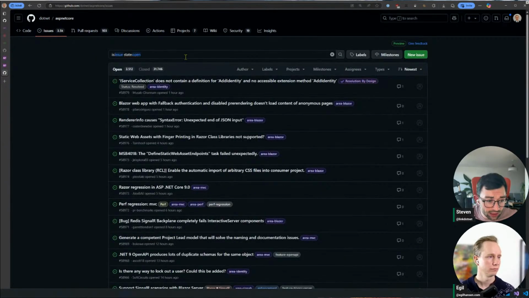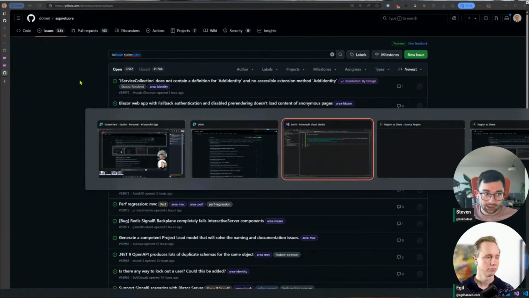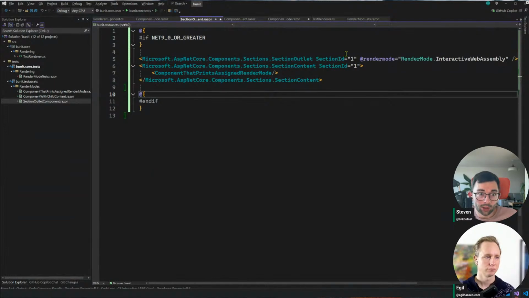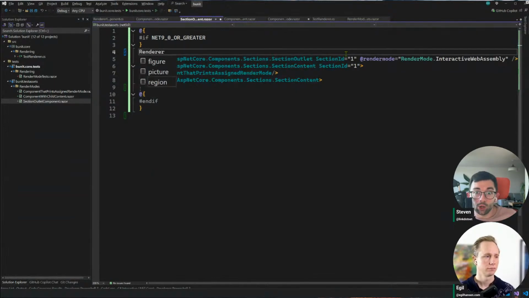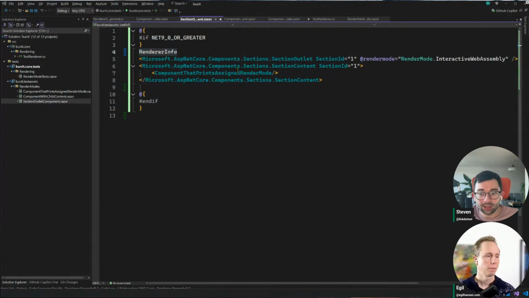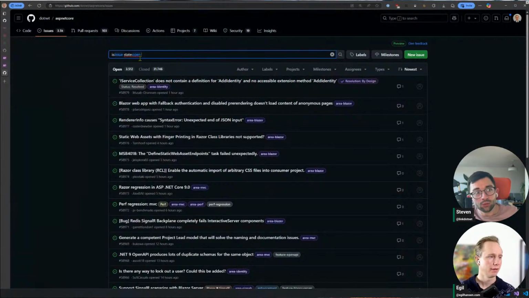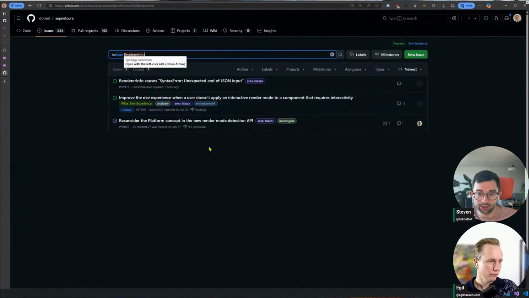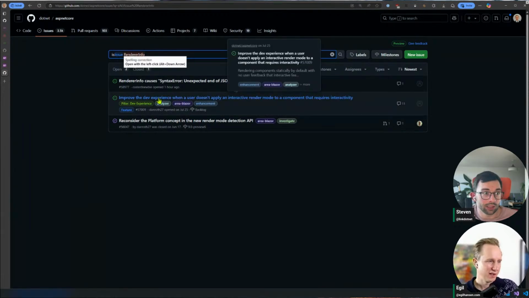Then obviously the renderer info will always give you server as the render mode, and interactive as always true. But it doesn't necessarily mean that in that render cycle your component is really interactive. It could be it's pre-rendering, and then you're looking for this one.